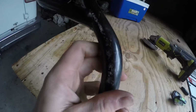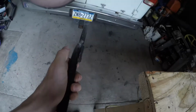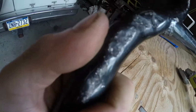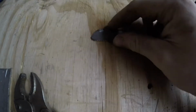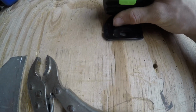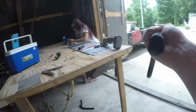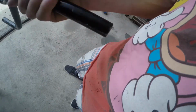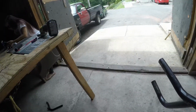I flatten this like that. I don't know if I'm keeping that pole there or not. That looks nice. Don't worry about that. Alright, so I have that cut out now. That fits like that over top of it. I have this piece of steel. I'm just kind of messing around at this point. I kind of want to make something to, you know, yeah.